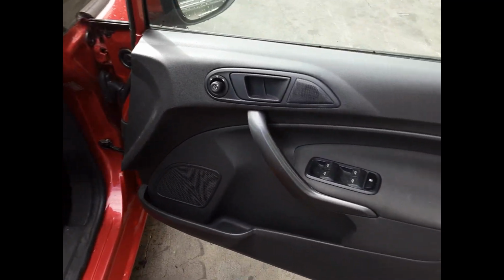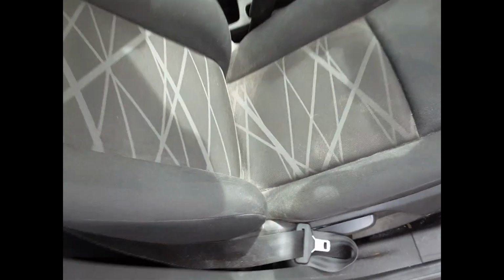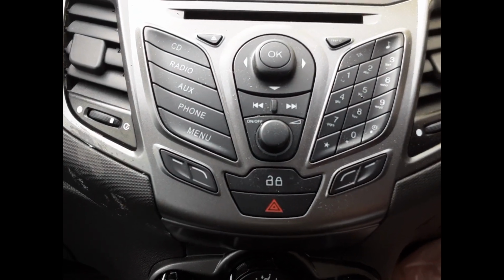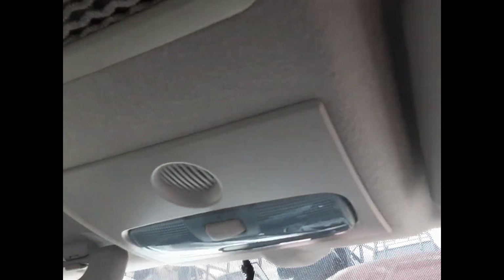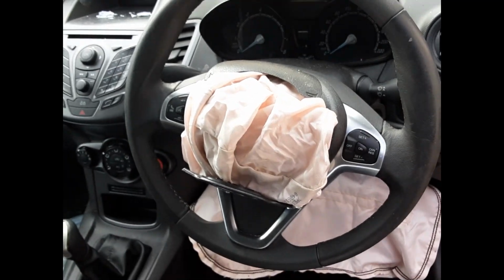We have the driver's side door trim, power window master switch. This vehicle is fitted with grey cloth interior, 5-speed manual gear shifter, manual type console, heated controls, single stack control panel, single stack head unit, display cluster, interior mirror, left sun visor, courtesy lamp, right sun visor, instrument cluster, and a tidy 3-spoke vinyl steering wheel with cruise audio and phone buttons.